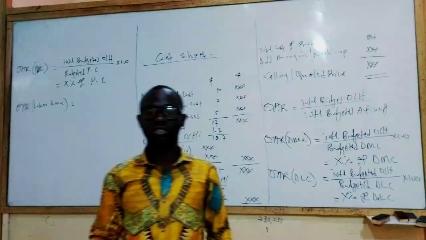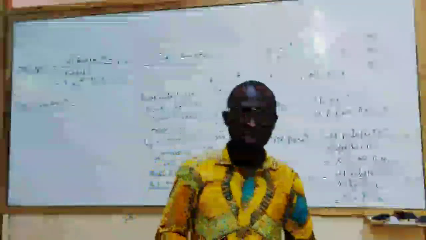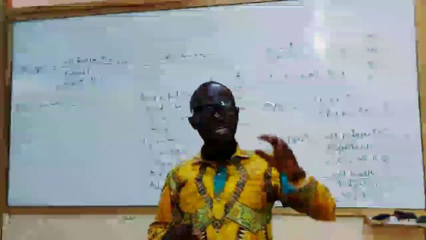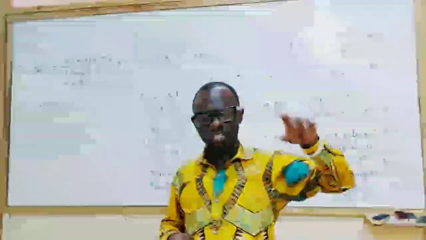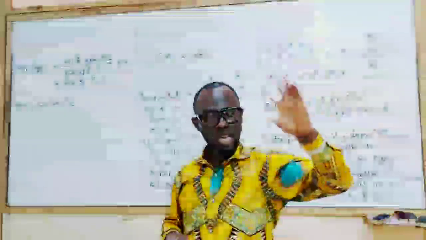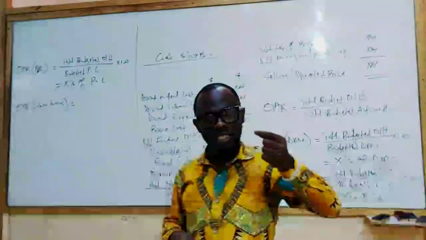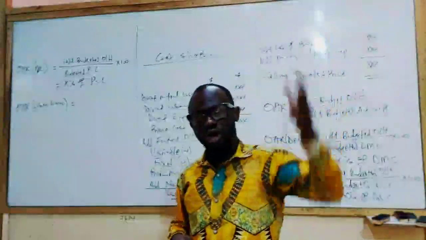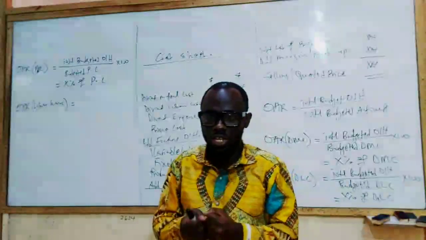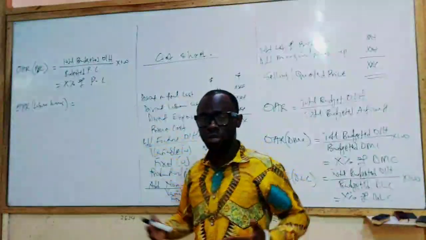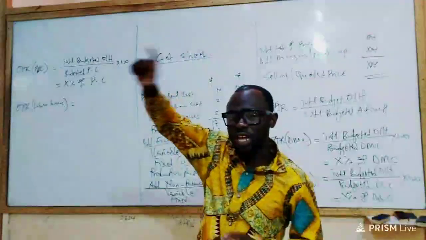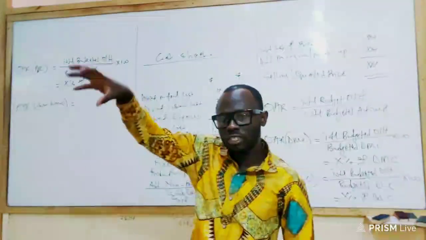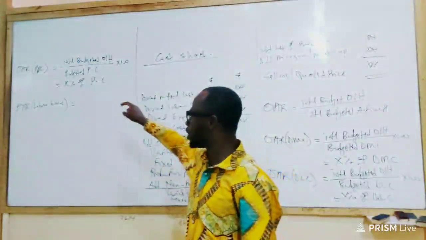Overhead absorption, where we are absorbing the overheads using labor hours. The examiner is going to give us the budgeted labor hours, or there will be a budgeted labor hour per unit, and then we're going to have the budgeted unit. We use the budgeted labor hour per unit to multiply by the budgeted unit, so that we get the total labor hours that we need. Usually the labor hours will not be directly stated in the question, but we'll be given the budgeted unit, then the budgeted labor hour per unit. Then we use that to multiply the total unit.